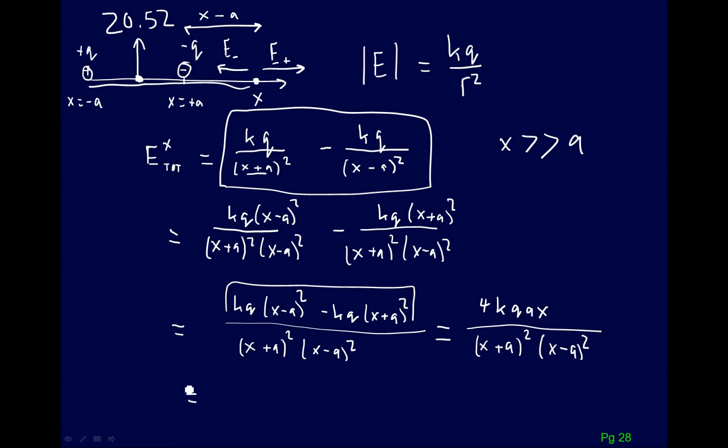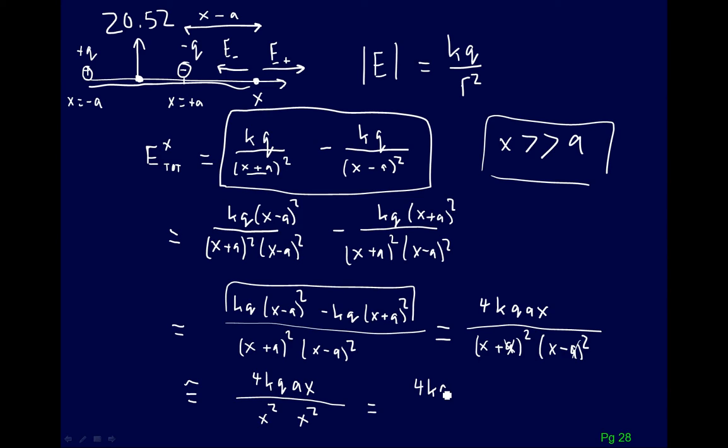And so the final step is I'm going to make this approximation that x is much, much bigger than a. So if that's true, I can essentially cancel out these two a's here. And so in my new equation, I have x squared times x squared. If I get those out, it's just x squared times x squared, which is, of course, x to the fourth. But let's just write it that way for now. And then on the top part, I get 4kqax. And so what happens is one of the factors of x cancels with the one upstairs. And so I'm left with 4kqa over x to the third, which is getting closer to what they were looking for.